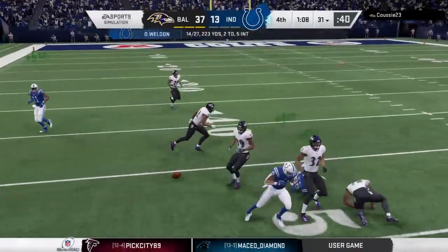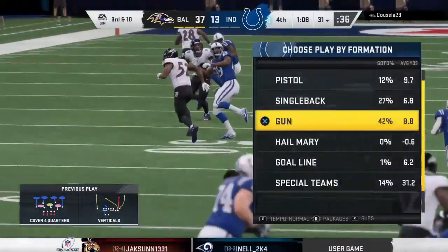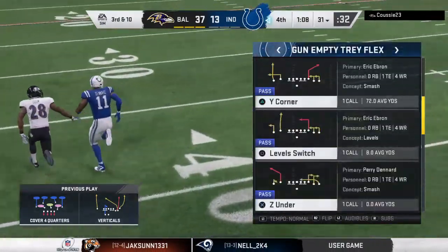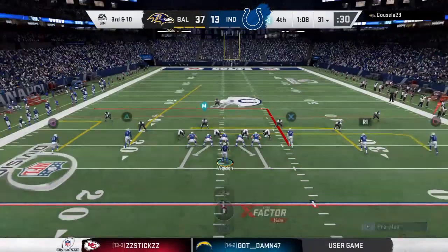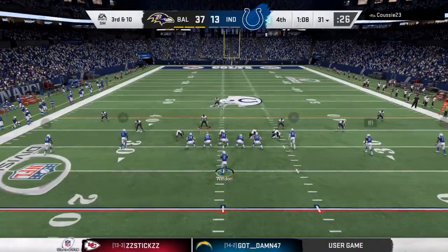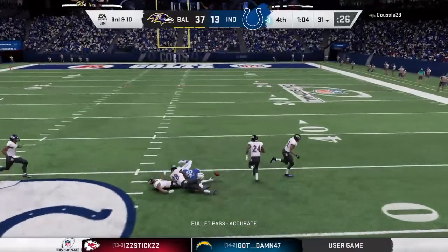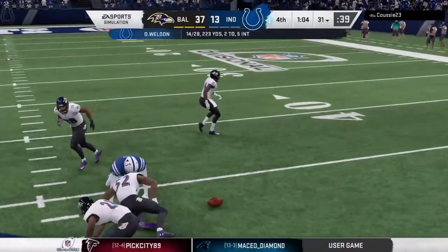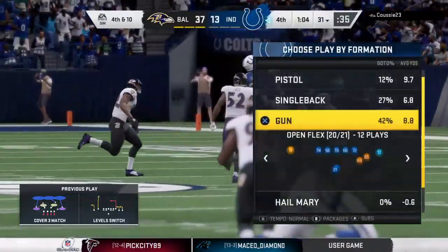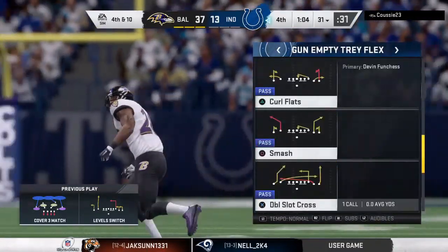They try to throw on 2nd down, but this one is incomplete. Another incompletion. You know, it's a wonder he's still moving around back there the number of times he's been sacked. Yeah, he's staying out there, isn't he? And you don't think about it much in a game like this, but he's showing incredible leadership. Still competing, still fighting, not taking himself out of a ball game that appears lost. And now the 3rd down throw incomplete as well. You can tell they were hoping for a flag there offensively. Several on the sideline motioning, hey, why not a penalty? What did you see?